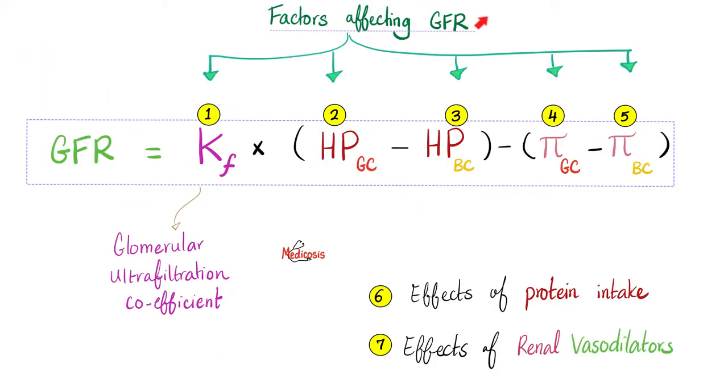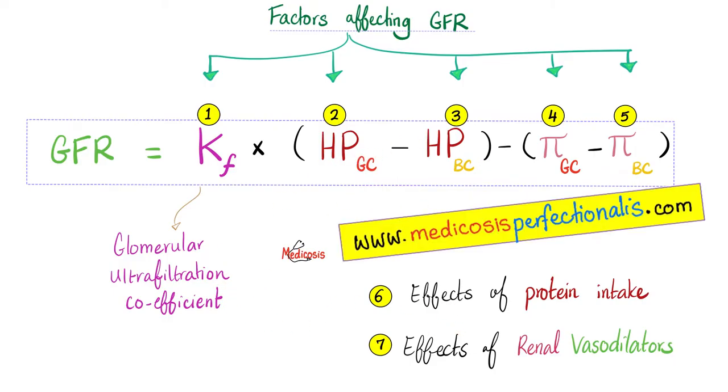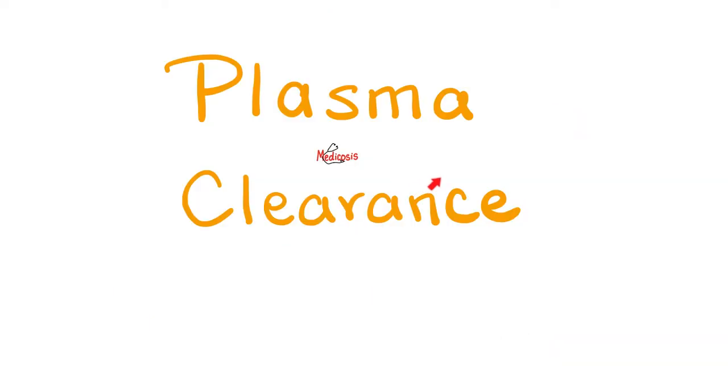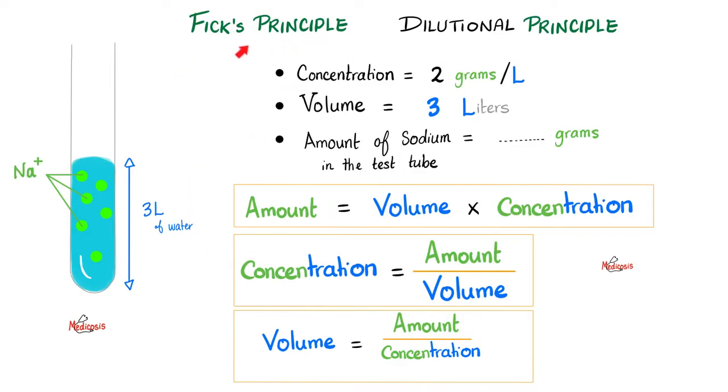What are the factors that affect glomerular filtration rate? They are many. I've talked about them in great detail in my kidney physiology course. You can download it here. But today, we'll focus on GFR from the lab perspective. How can we measure it? It's about plasma clearance. How good is your kidney at clearing your plasma of any waste? To understand this, you'll need to recall the Fick principle, which we talked about before in my physiology playlist here on YouTube.